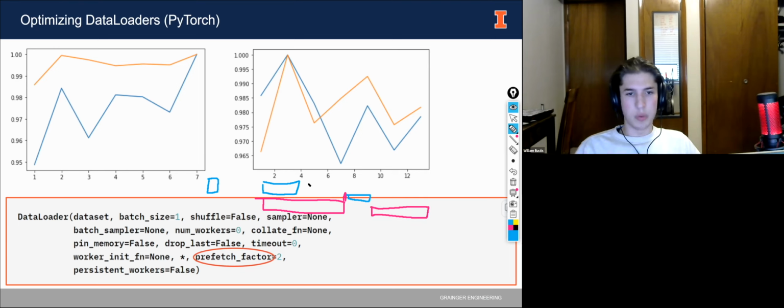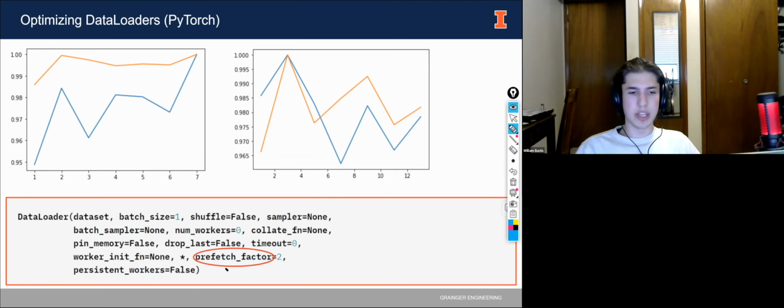But we can do some extra work in the downtime. So, okay, we're doing work right here, moving the data, but right here, we can load a second image. So we can load the next batch, right? And so then next time, the GPU is ready, or if a different GPU is ready, we already have this batch ready to send. And so that's what this prefetch factor is, right? This is saying, hey, we'll prefetch up to 2 more examples. So we'll have the main example we're trying to get and 2 others.